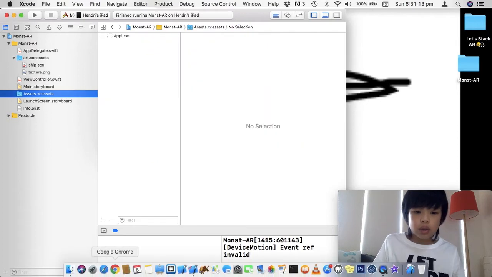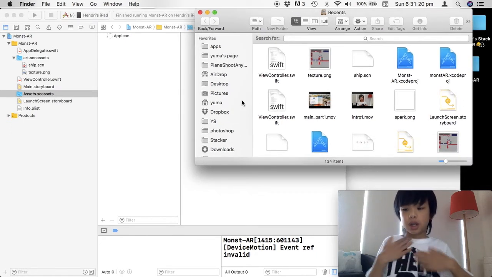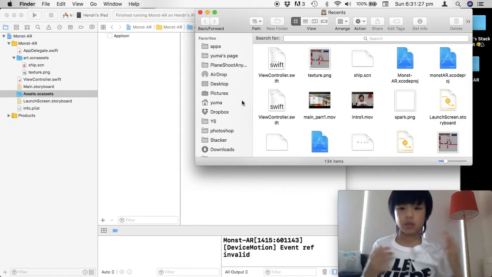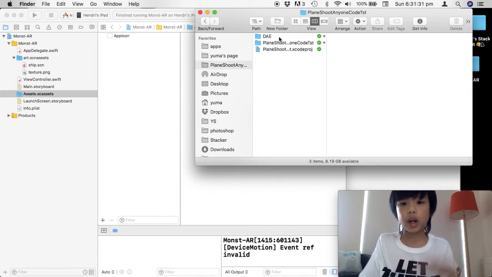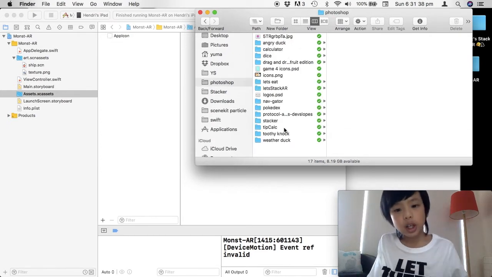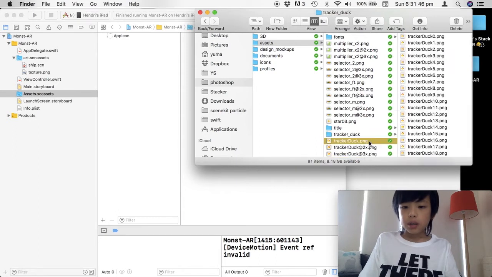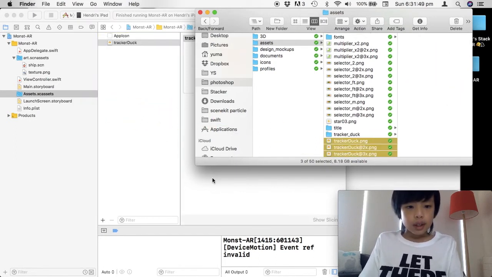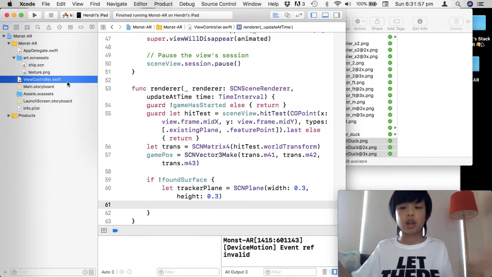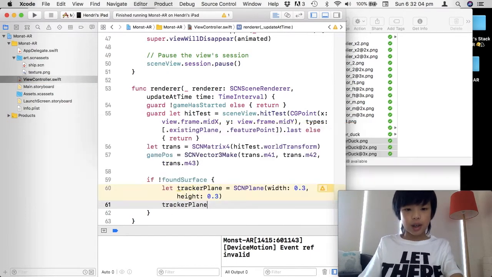Now we should actually have an image for this plane. So there's a texture, which is like the image, or a color like white for the plane, so it has a color on it. Here I'm going to get the image. If you want the same image I have, it's going to be on my GitHub account, and you can just get it. It's free.